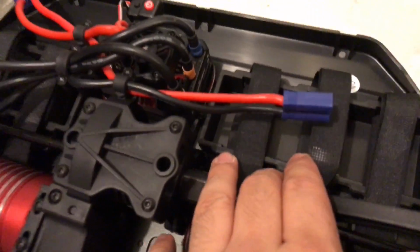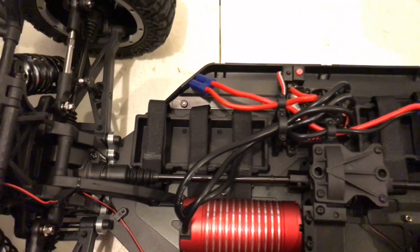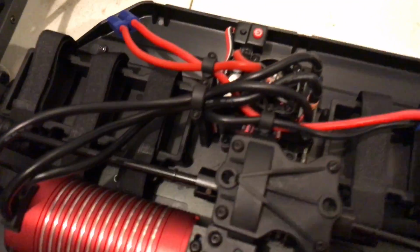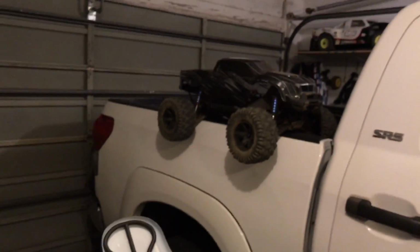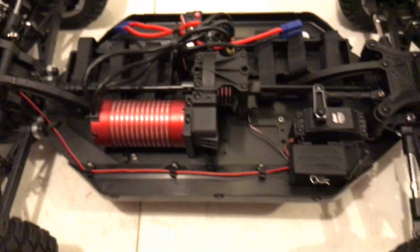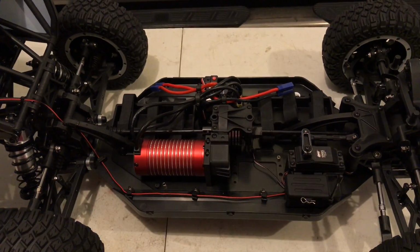Battery trays. They're a little small, in my opinion. They had some room for bigger ones, but hopefully it fits most normal 4S hard case packs. And this looks like it's a Max. It looks like a rebranded Max 6. I bet that's exactly what it is. I have a Max 6 and the X-Max, and it looks just like that. I'll be putting in a Max 5 after I want to run it with the stock electronics first, so I can get a full feel of how it performs right out of the box.